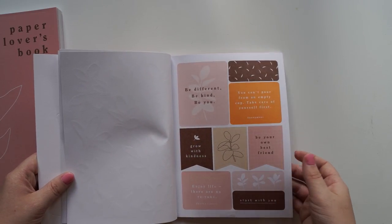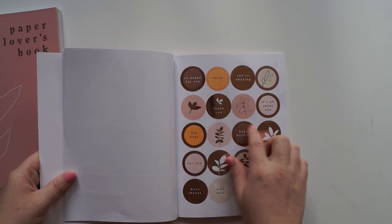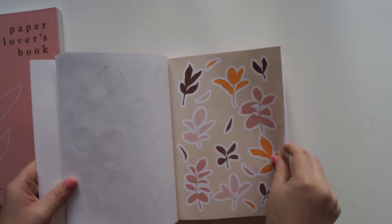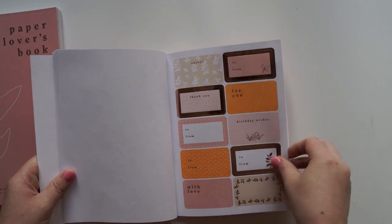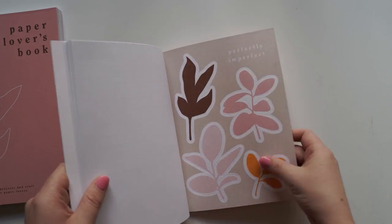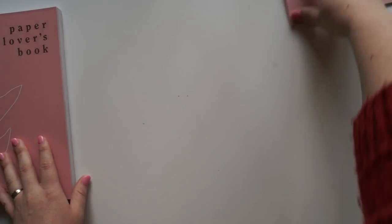Again, some more stickers with quotes on them. Some round stickers. They always have things that you can maybe put on birthday cards or for you, so things that you could package with. This one's a little bit plainer. Again, the beautiful flowers and leaves. Some tos and froms. These ones look like little washi strips. And then these ones are a bit thicker, so these ones are tacks. All right, so that is the sticker book.